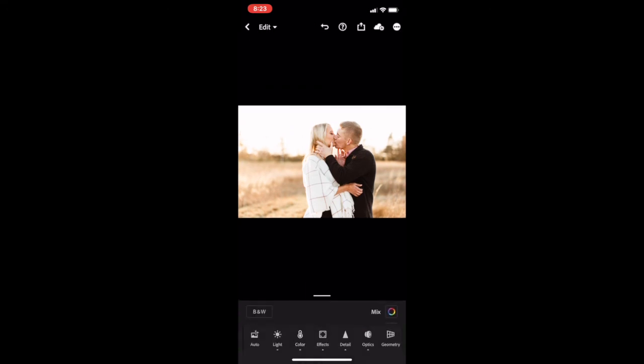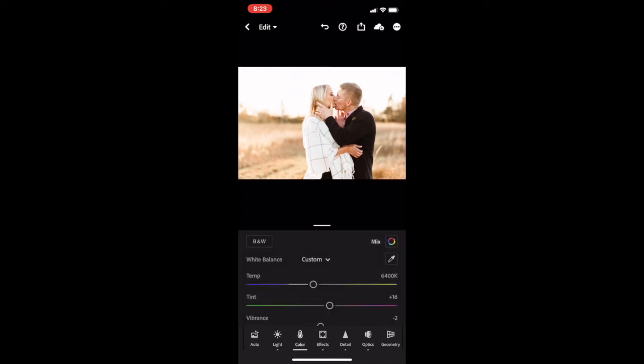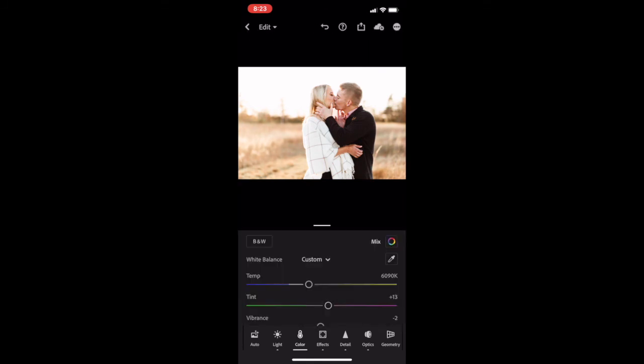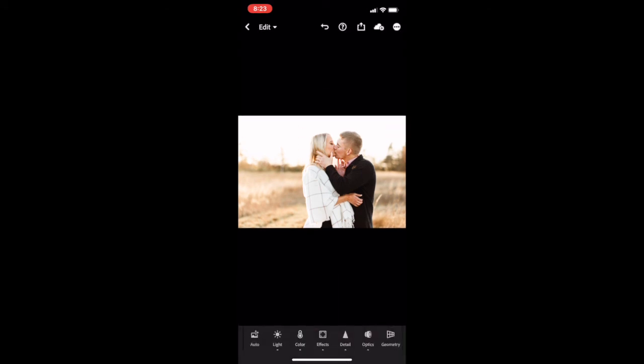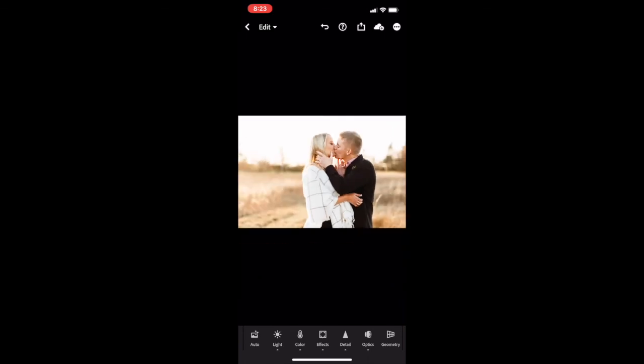Okay, so now if I come down here, before, after, and I'm going to come right down here. I'm going to adjust this just a little bit. I want it to be a tiny bit bluer. And then I'm going to come right in here. Whoop, whoop. All right, I am pretty happy with this. All right, that is the finished product. So here's your before, there's your after. And look at that gorgeous skin. Okay, so that's what you're going for.